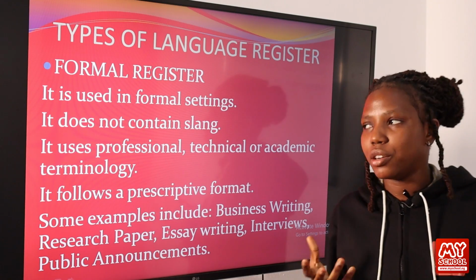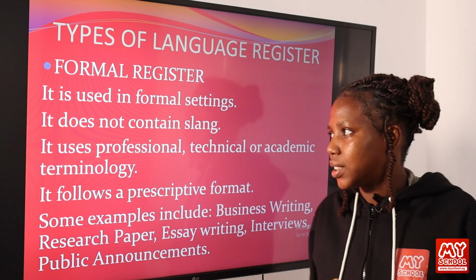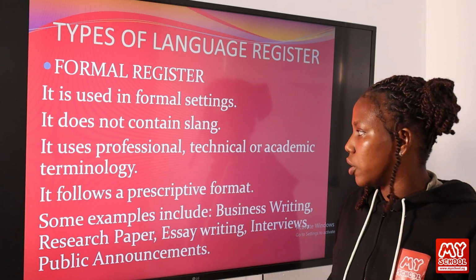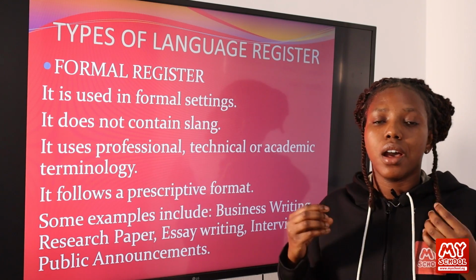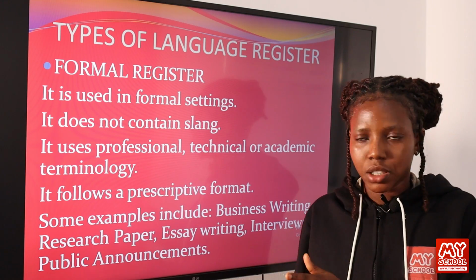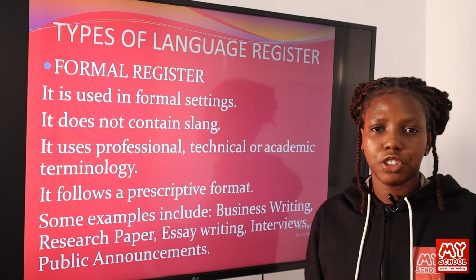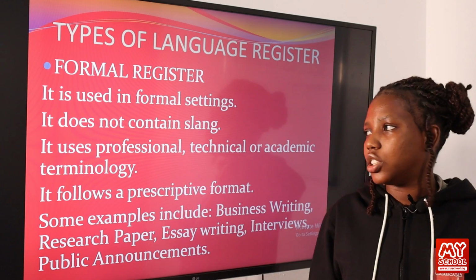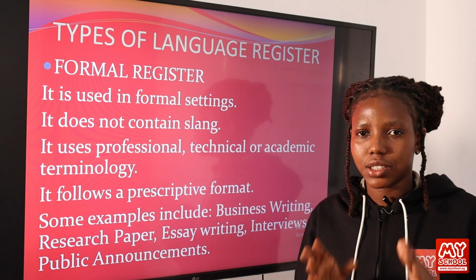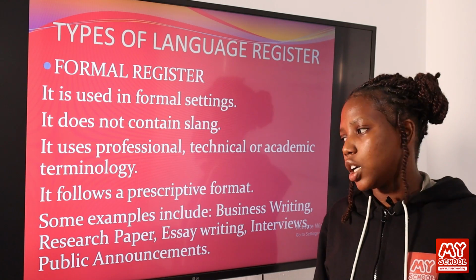The next is formal register, okay? So this is used in formal settings. It does not contain slangs. It uses professional, technical, or academic terminology. It follows a prescriptive format. From this you understand that this is formal writing. It doesn't use slang, it doesn't use endearing words and all of that. It is professional in nature, it is technical in nature, and it follows an order, a format, a guideline.